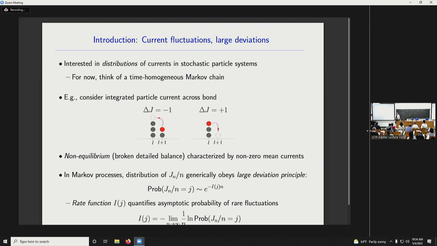If you do this for some number of time steps, you'll have an integrated current. And as we know, in non-equilibrium systems, one typically has non-zero mean current, so some kind of flow. But more than that, in Markov processes, the distribution of the time average current, so if I take my time-integrated current for n time steps and divide by the number of steps I've measured it for, that generically obeys a so-called large deviation principle, which very loosely speaking means that in the long time limit, the probability that the time average current takes some particular value j looks asymptotically like the exponential of minus some rate function, some function of j, i of j, multiplied by the number of time steps or the time n.